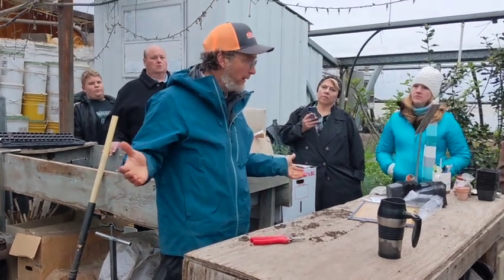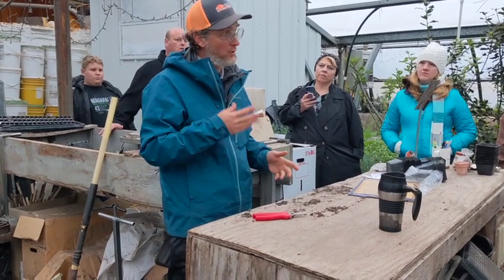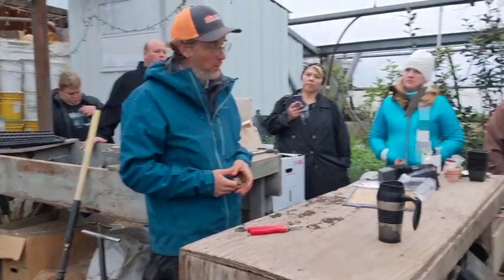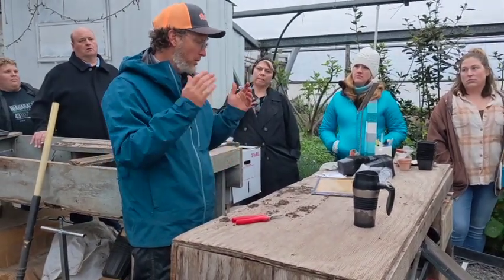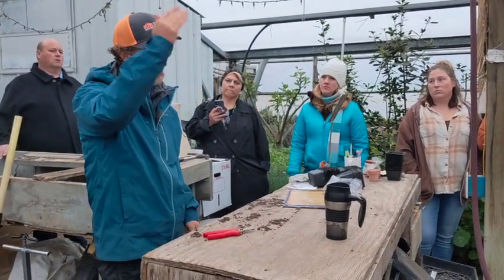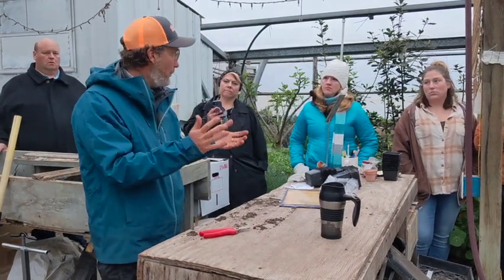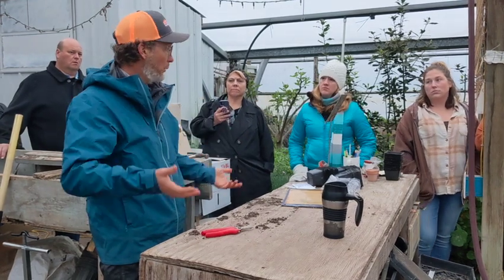Now, do you need to do that in a home garden? No, not necessarily. But one thing you want to be aware of is the difference between determinants and indeterminants. So determinants would be tomatoes that grow up and make a more confined bush. They're still going to be big, so maybe they'll get like 5 foot tall on a trellis system. And they'll kind of stop, or at least stall out. And they'll make all that fruit kind of all at once. So there's this big tidal wave of fruit.